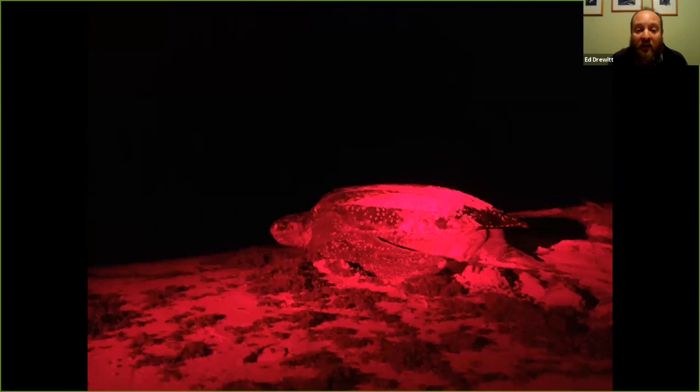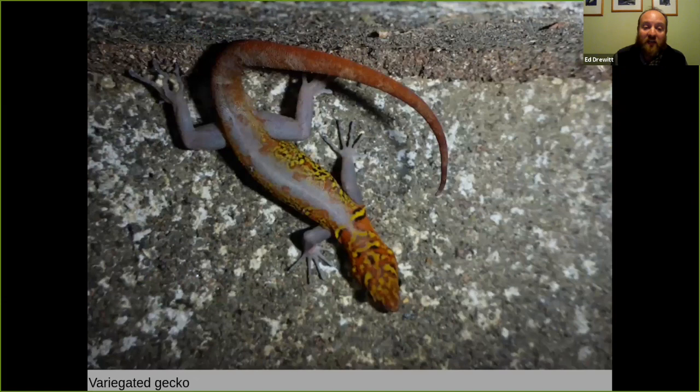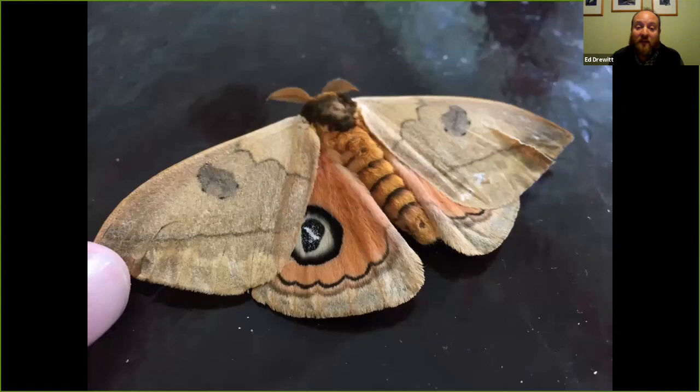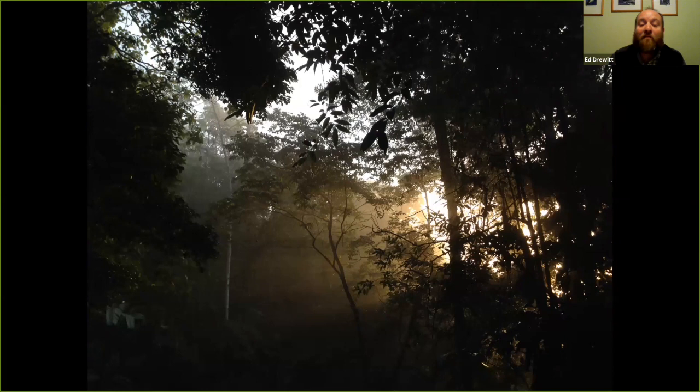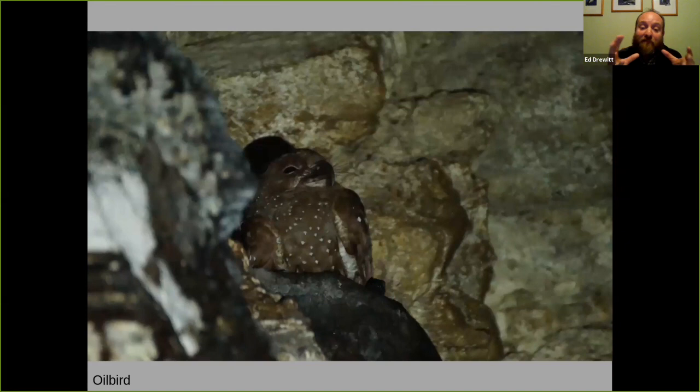Other animals include long-tongued bats, and in the evenings we go out to see night wildlife such as whip scorpions, tarantulas, geckos, and even one of my favourites — the velvet worm, a predatory invertebrate feeding here on a centipede. All sorts of different moths like this silk moth. And on one occasion going out very early in the morning, we got the chance to see this piping guan — a pheasant to peacock-sized bird. We also go down to the caves to see oilbirds, which can echolocate and pick fruit like figs off trees.